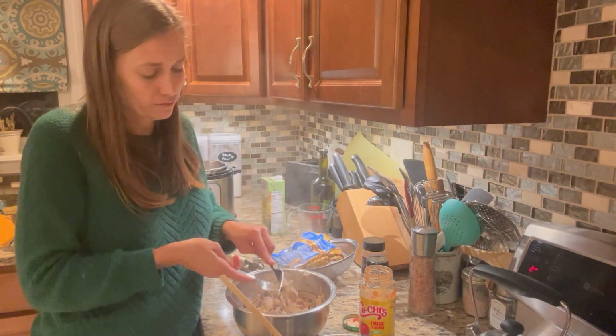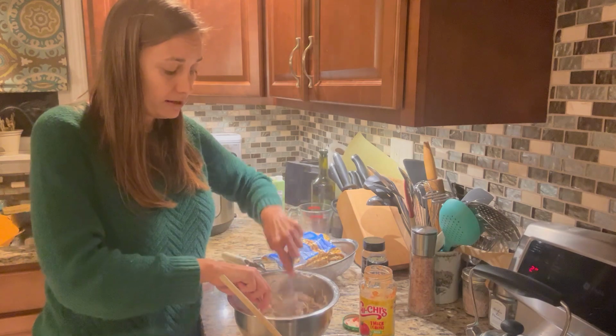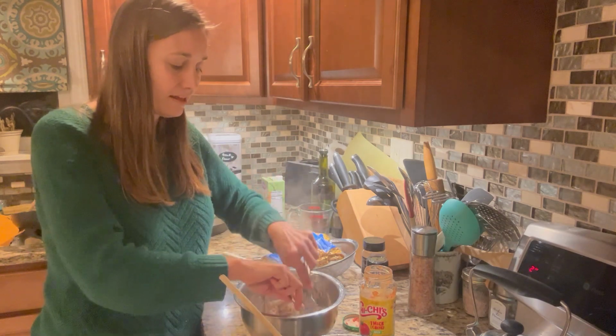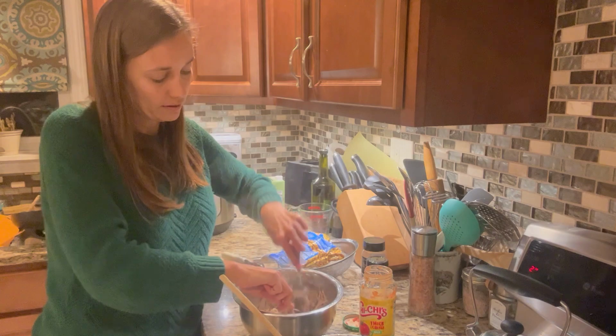But as you can see, just from watching me make it, it's extremely flexible. And this is just a great go-to when you don't have a lot of time to cook dinner and you want something quick and easy. And if you had home canned salsa, that would make this even better. But I'm just using the store-bought jarred salsa because that's what I have on hand right now.